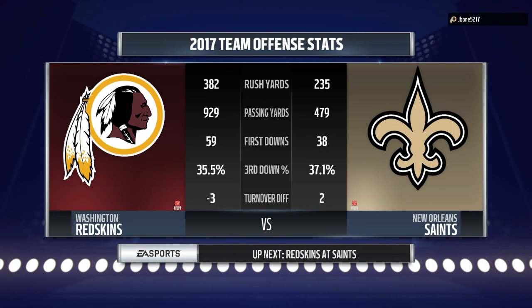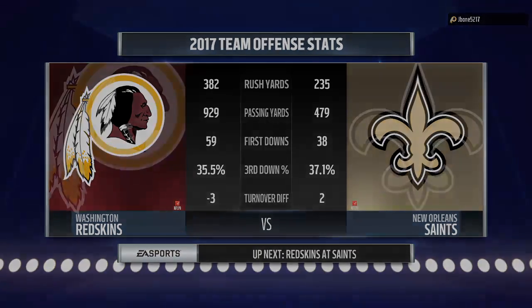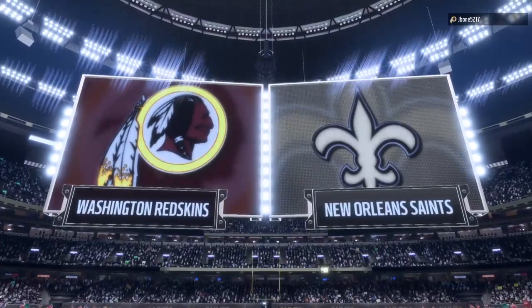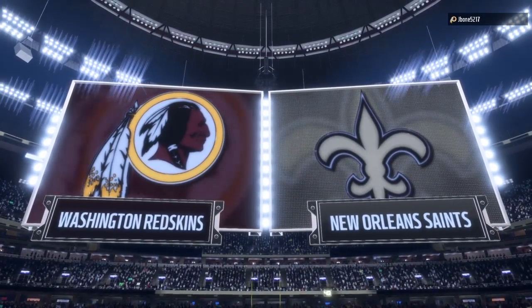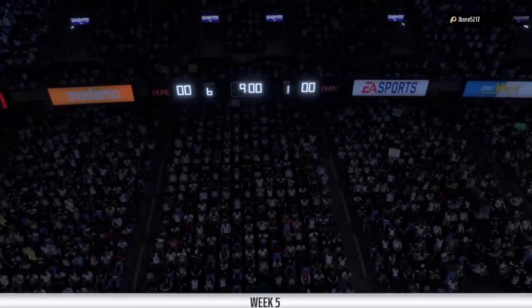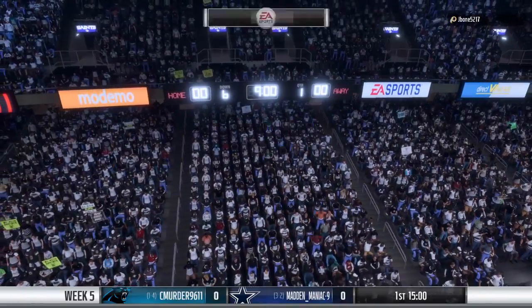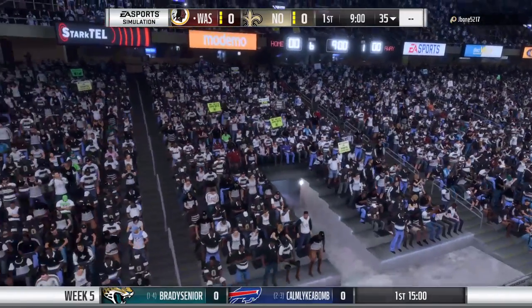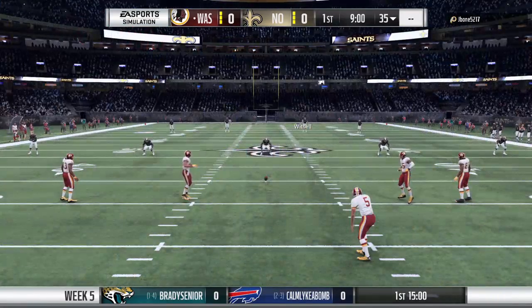Hello, everyone. I'm Larry Ridley, and you're tuned in to Madden 18 on EA Sports. As we head towards kickoff, two quarterbacks will be on the field today trying to push their team to victory. It's the Redskins going up against the Saints. From a city that's played host to 10 Super Bowls, here's a look inside the Mercedes-Benz Superdome in New Orleans.